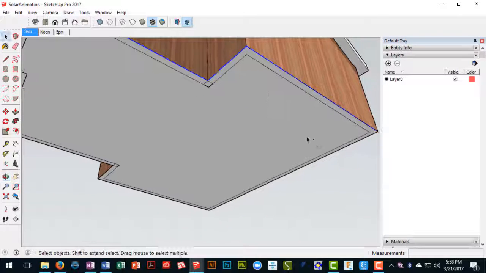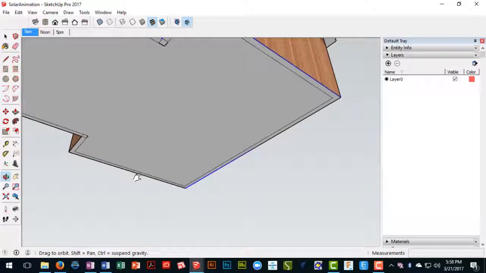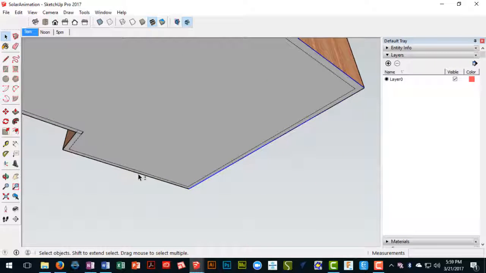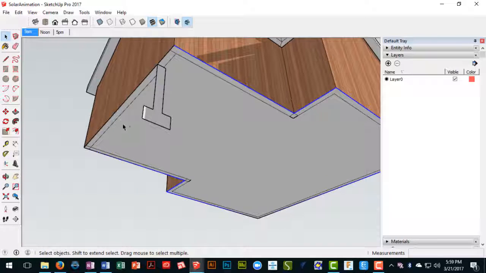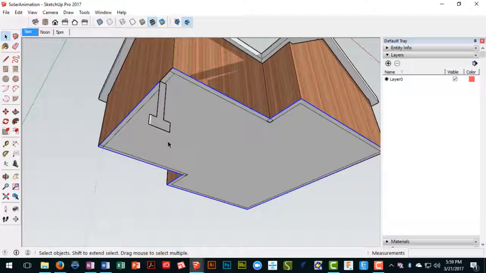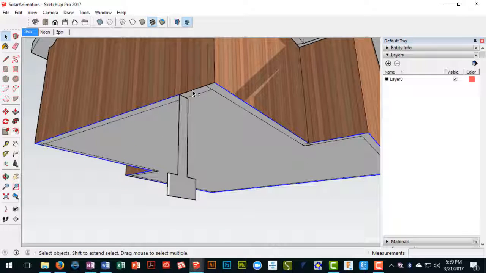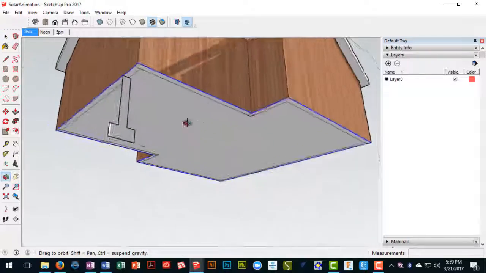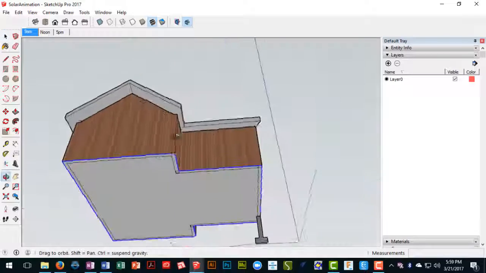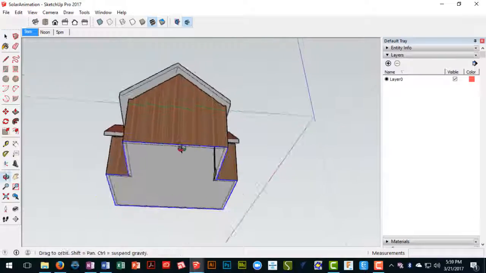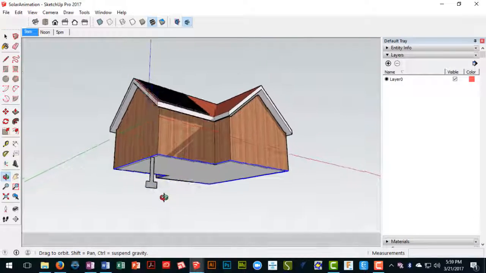I'm holding down that shift key and clicking on these lines to add to the selection. So that looks like I got them all. Just pan around the building. So I've selected all the line segments in my path.